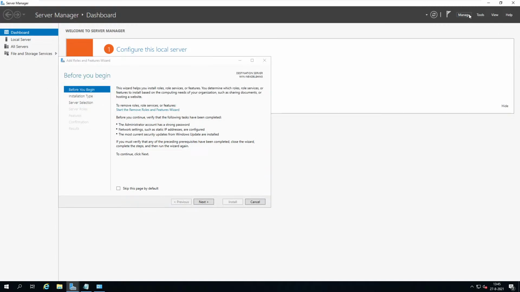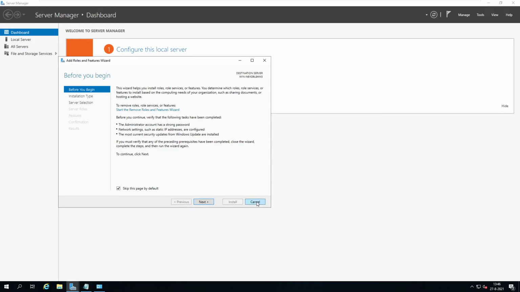Go to manage, go to add roles and features. I'm going to skip this page by default, but you can just leave it on. And this is very important. I'm not going to download all the security updates because that's taking too long. But in a real production environment, I would suggest doing this.